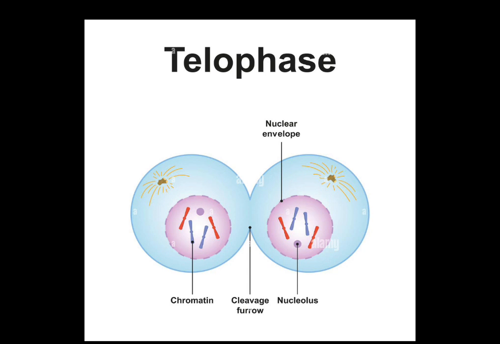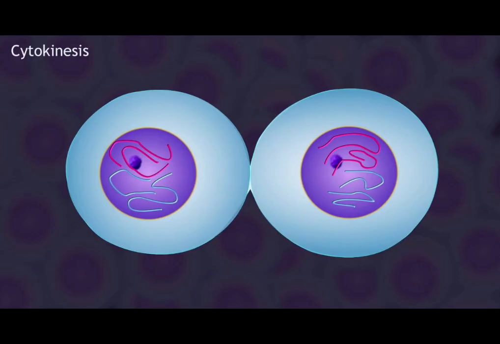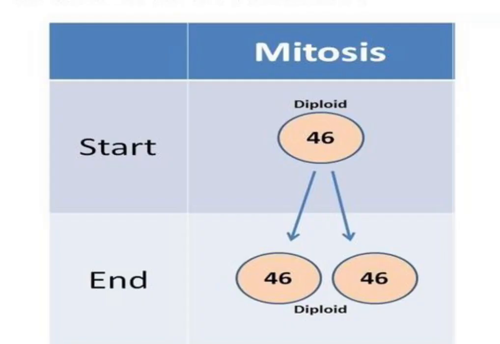During the telophase, a nuclear membrane begins to form around the 46 chromosomes that have been moved to the opposite ends. After the formation of a nuclear membrane, a nucleus is also formed, and after the formation of a nucleus, other cellular components are also formed. When all these have been formed, the cell is split along its midpoint by a process called cytokinesis, and after cytokinesis, the cell is divided into 2 individual cells, and these 2 individual cells contain the same number of chromosomes, which is 46 each, as that of the parent cell.